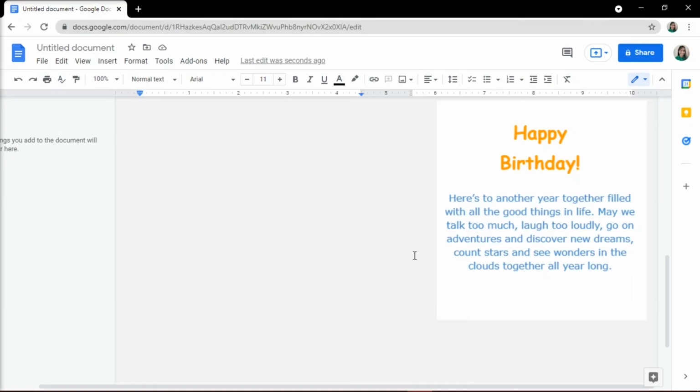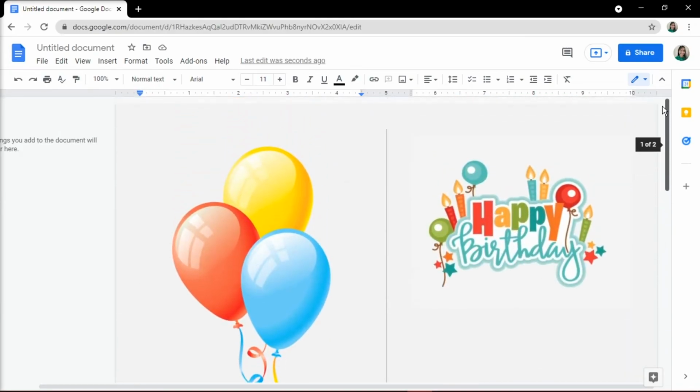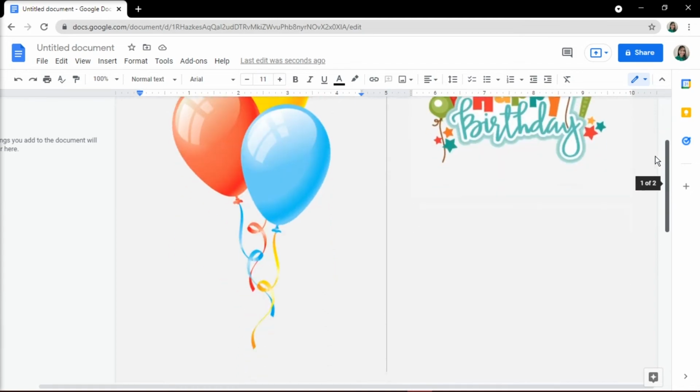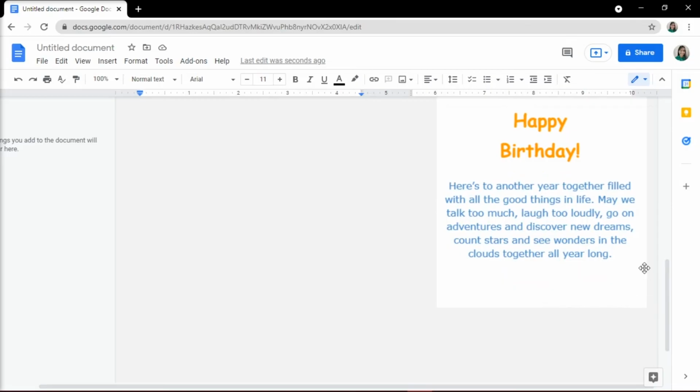If it will print front and back, you can just put the card stock in and let it print. But first, do a test print to see if the orientation of the second page lines up with the front page. If your printer does not do two-side printing, then print only page 1 and turn the paper over, then print only page 2. You can also print the pages separately and stick them together using glue. And that's how you make a greeting card from Google Docs.